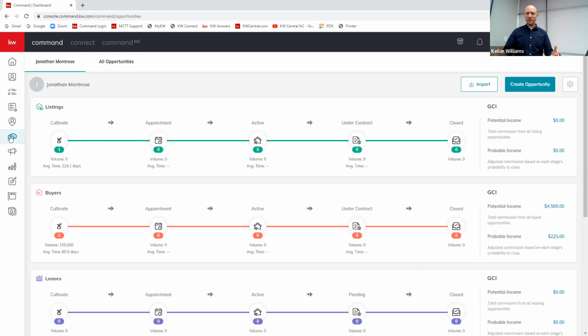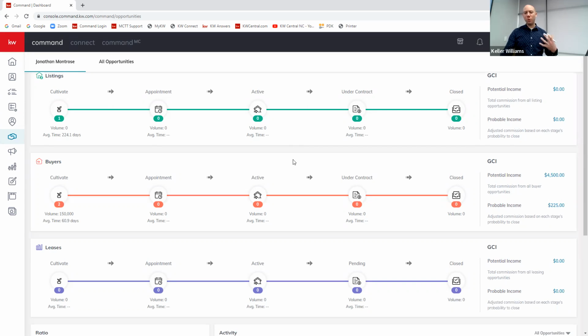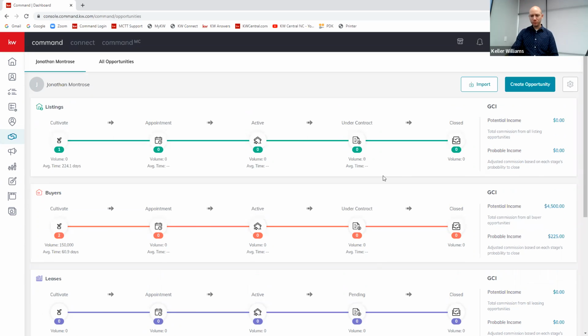But this is the Opportunities. I guess you call it the pipeline, is what all the fancy agents are calling it. But it's just supposed to be a way to help you organize your process, your thoughts, everything that you've got going on with a potential client. So we're just going to navigate around here a little bit, and then we'll zoom in on a particular opportunity and go through some stuff like that. So that's kind of the lesson plan.